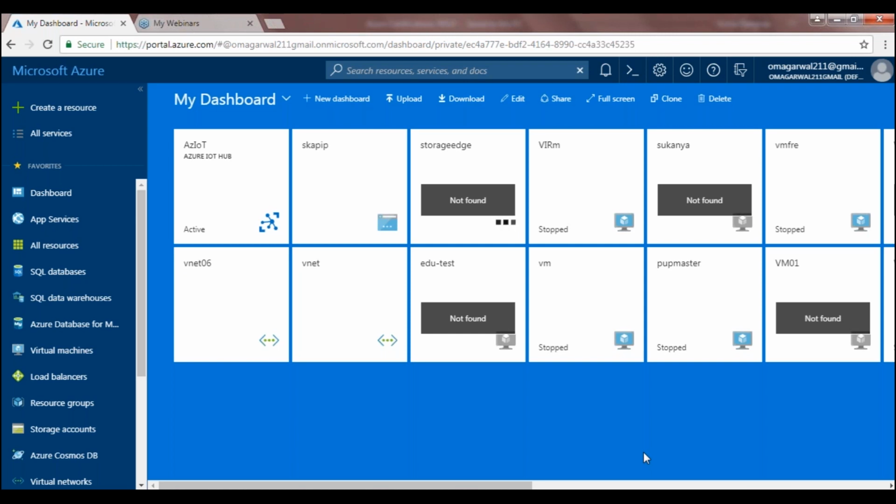Now, for people who are completely new to Microsoft Azure, this is how the portal looks. If you want to use all these things, you have to create a Microsoft Azure account. They would give you some free credits, which you can actually use. That means for those credits, you have free usage of Microsoft Azure. There are certain services that have particular credit limits.